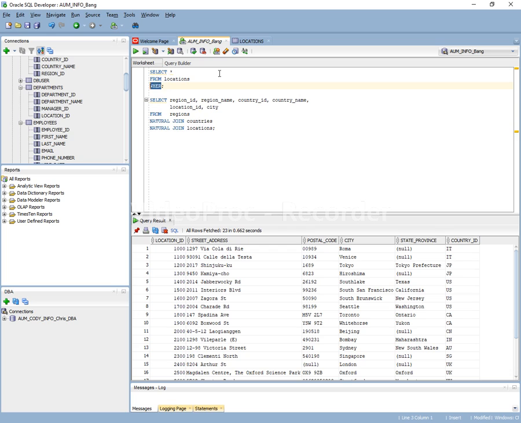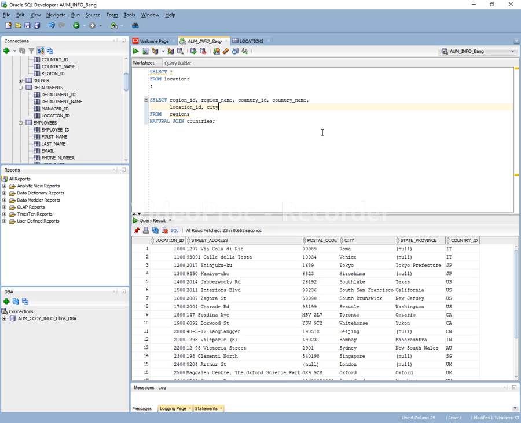But as I already mentioned, you can specify information sources after from. In other words, you can specify information sources, regions and countries and locations. So let me just use those two in a join query, which could join countries and regions.